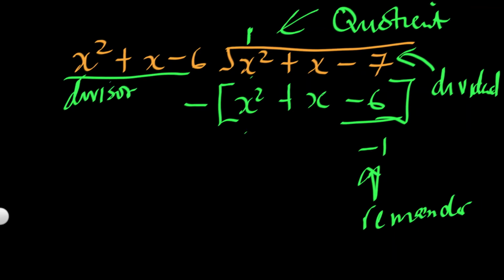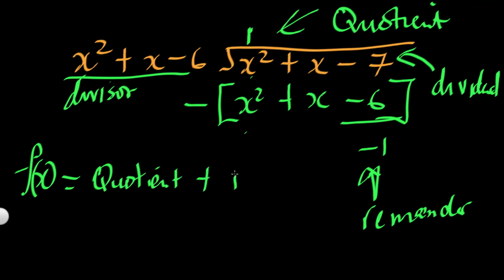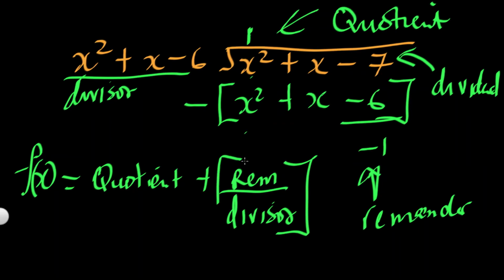And I said, after doing the long division, your expression, which is f of x, you express it as quotient plus remainder over divisor. This is what you do. What you have here will always be a proper fraction. What you have here may be a constant or a polynomial that you can integrate easily. This is what you have.